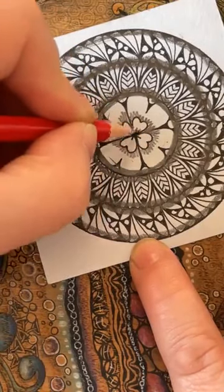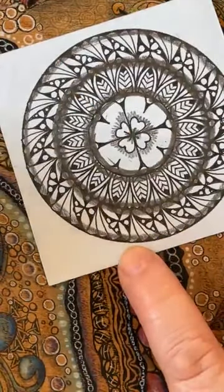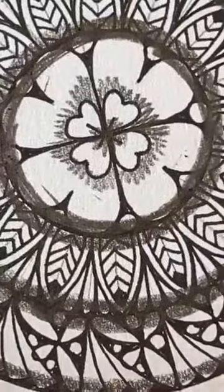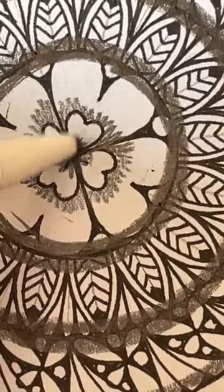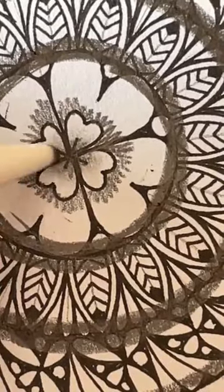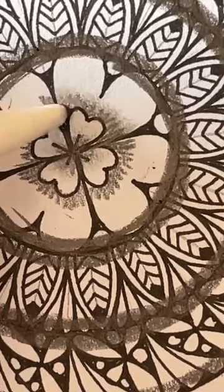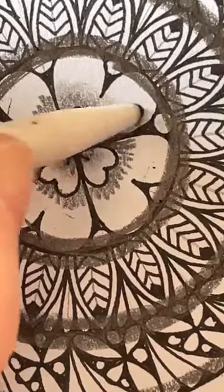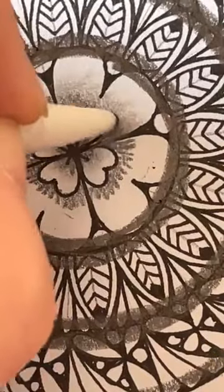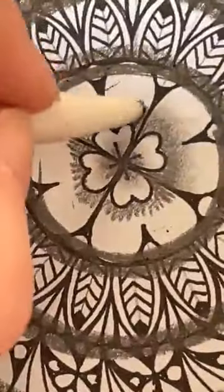I'll start in the middle — let's go a little bit larger. It looks a bit rough, not to worry. I'm going to very gently pull that out, just giving it a little bit of lightness there. And then the same around here — I don't want to fill in the whole shape, so I just sort of ease off and up. Maybe there where it needs a little bit. Then we go in with the tortillon — it's just a little bit heavier but not quite light.